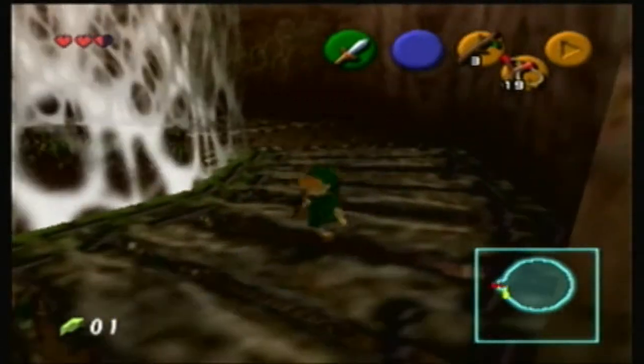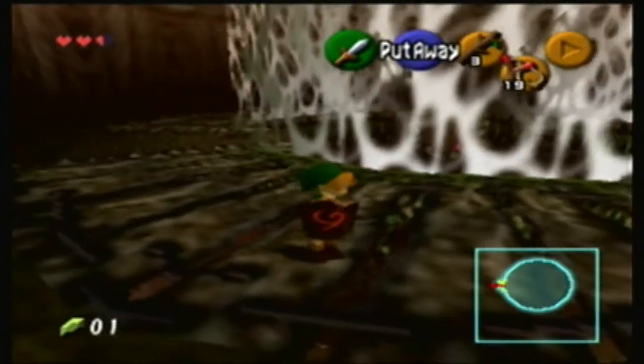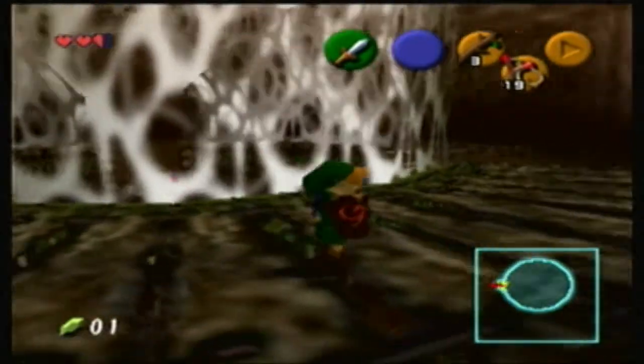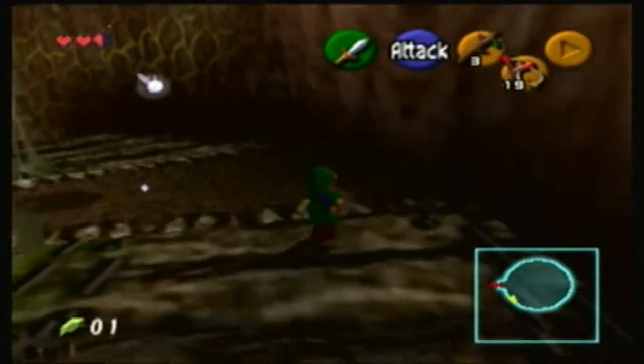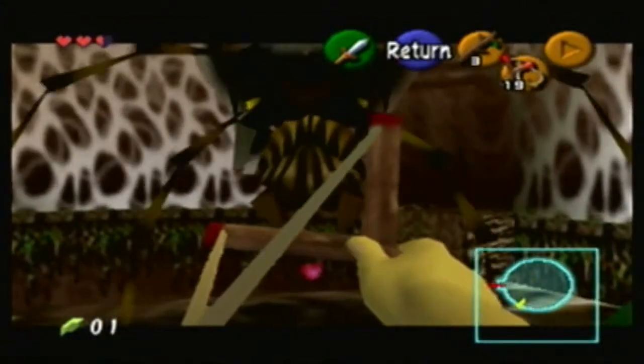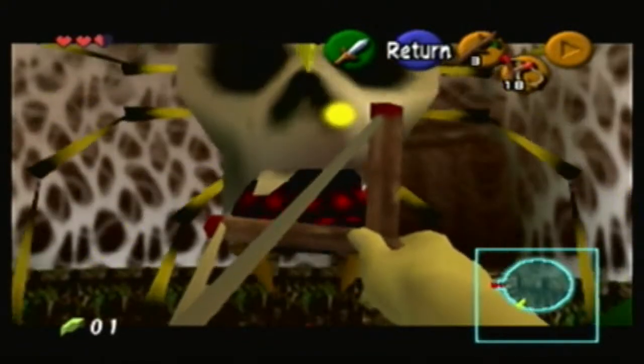So now what we're gonna wanna do, the Skulltulas all have respawned in this room, because you remember when I killed one on the way up? All 3 of them are here, but you only need to kill one. They're all in the gaps of the cobwebs. So right here? Yeah. Just wait for him to turn around and shoot him in the butt. Or in the mouth.